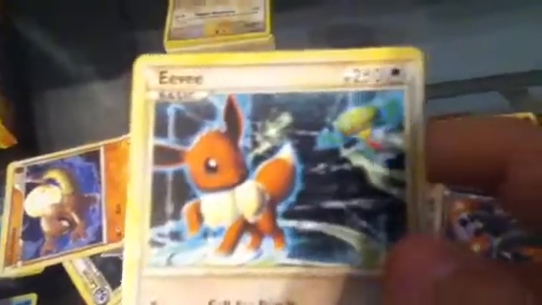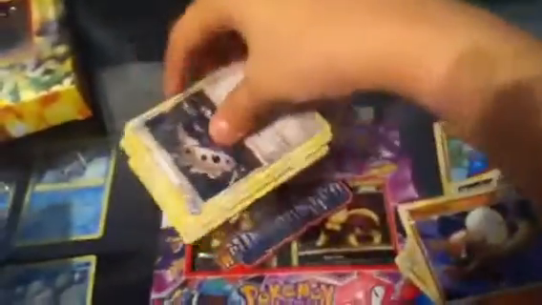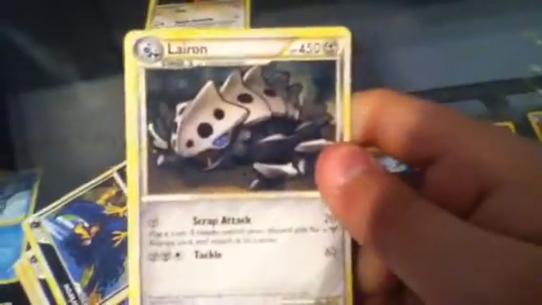Houndour. Eevee. That's pretty cool, you know. Hitmonlee. You know, okay, I would probably use these cards in battle even though they're fake in a non-legal deck, but if they're fake, they could at least have, you know, the regular HP. I don't know why they did this.